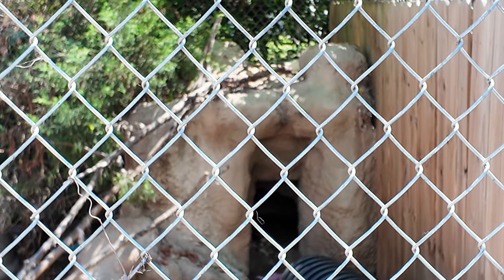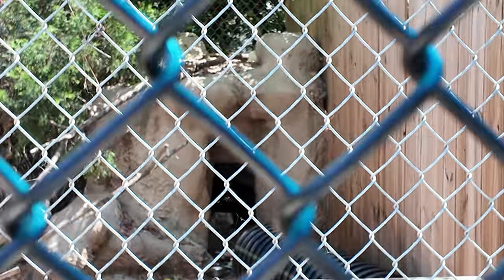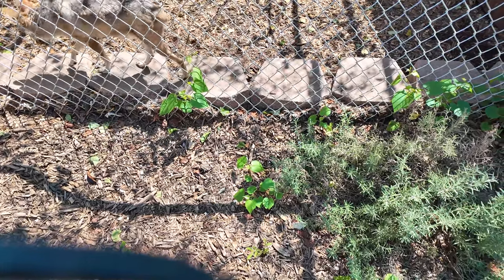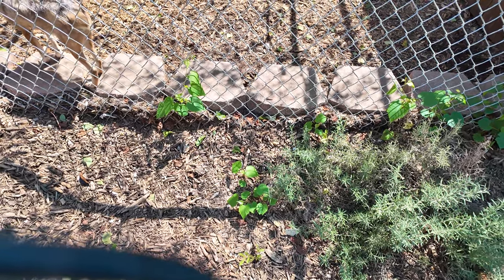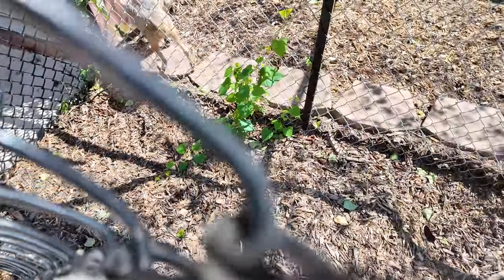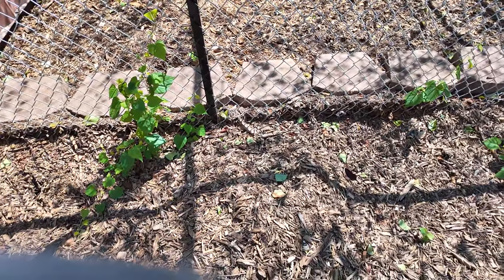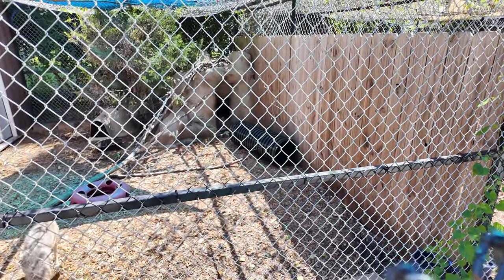Guys, I know this is hard to see. Unfortunately, it's very difficult to get a good view through these. Oh my gosh, he came out for me. Hey, buddy. And check him out, guys. That is an Arctic fox, or so it says. I thought there were more white. They do look white in the photo. Looks like he's going back to his hut. There is another one, which is harder to see back in that little hut over there.